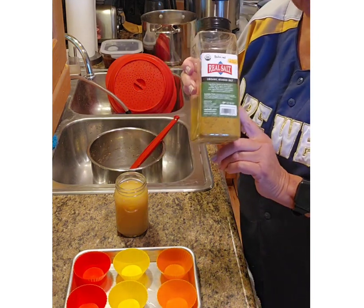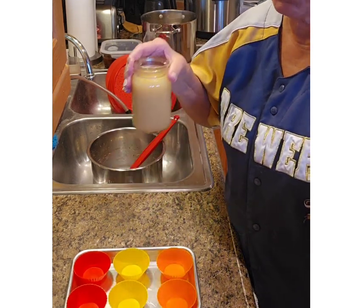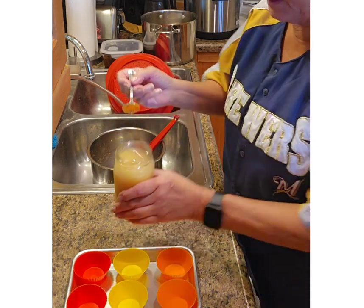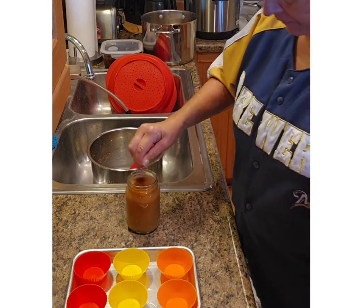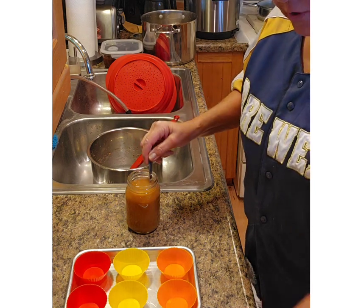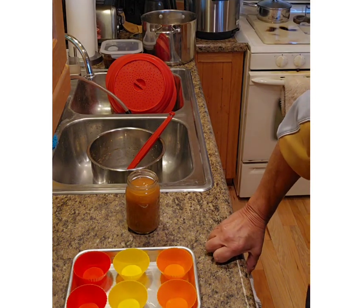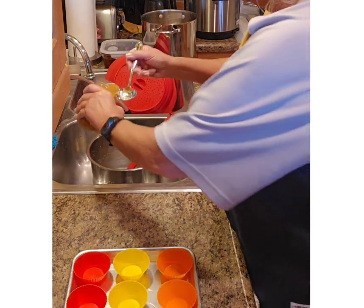Orange, Redmond's seasoned salt with the seasoning. And plain, just plain. So I take one teaspoon, a human teaspoon, to one pint, 16 ounces, and I mix it. Now the color is going to change, obviously. It's a little bit redder than the other, which is more yellow, so it's distinguishable in the freezer, and I leave these in the freezer. There it is.